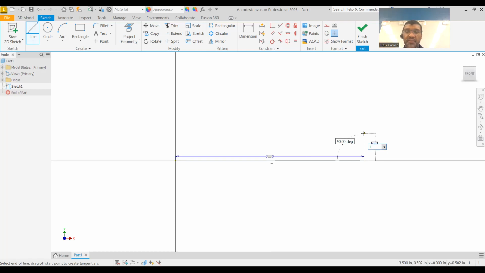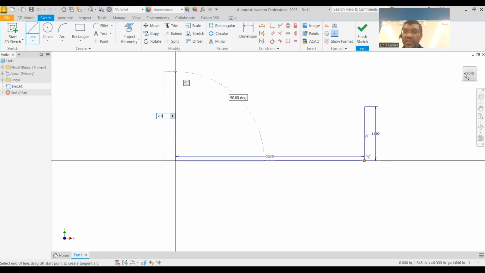Press 1 and press enter. We're going to come back. Well, we're going to press enter here. It stops it from following our cursor when I press enter. I want to pick back up at the center because that's kind of how we laid out the dimensions. I'm going to click the center and go vertical. You should get another tracking symbol, and you get another dimension box that's blued out, and that dimension should be 2.5. Press enter.